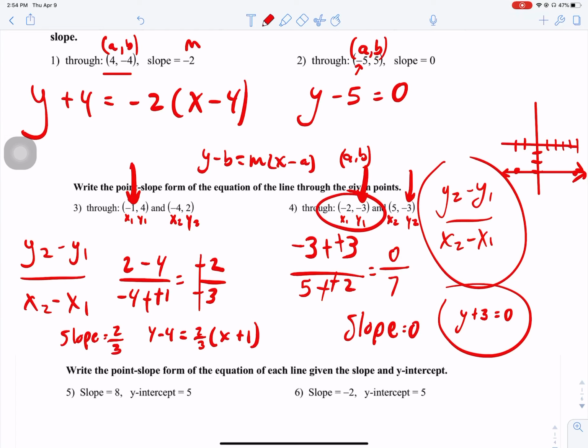And if you're thinking, why does it say plus 3? Well, you're used to seeing something like y equals minus 3. And then we could graph y equals minus 3 like that. But point slope is almost solved for y, because if I had to solve this, the only way to move it over would be to subtract 3 on both sides, and then I would have that equation. So it does look weird at first, but it is accurate.